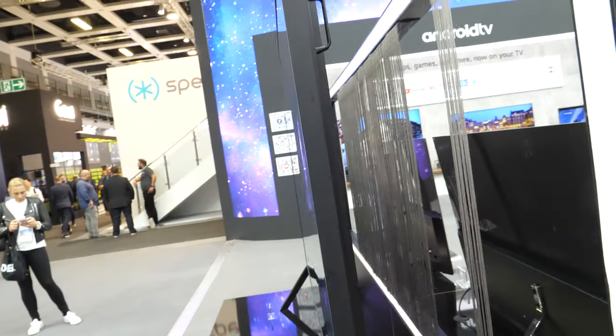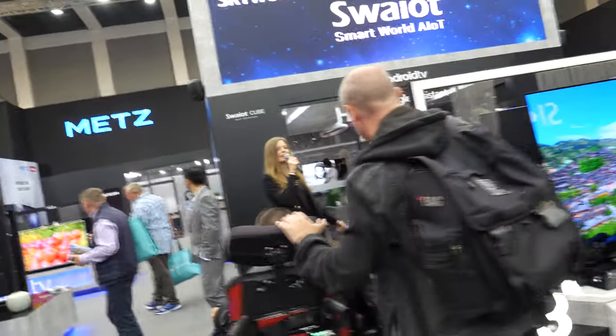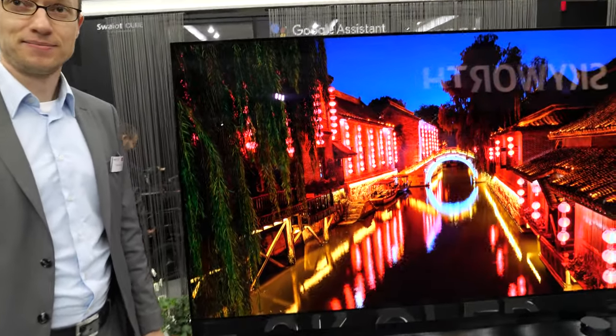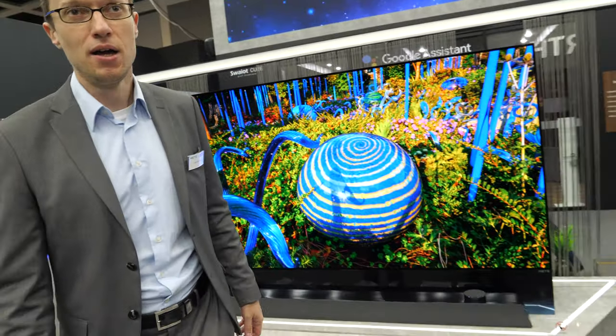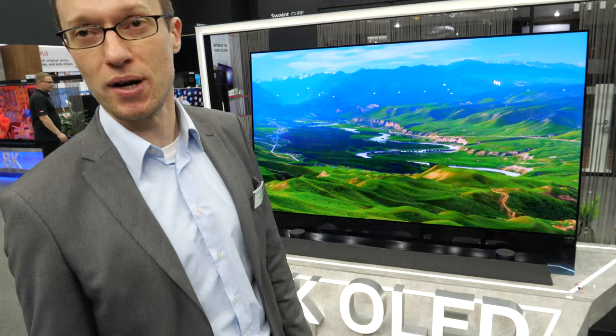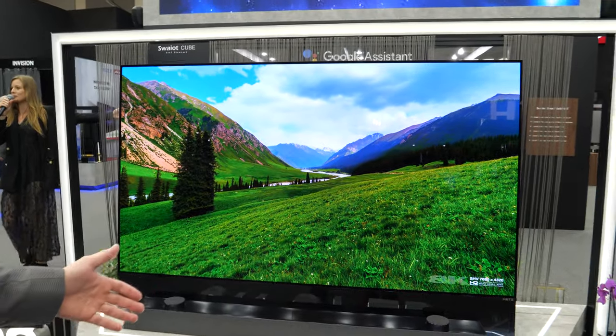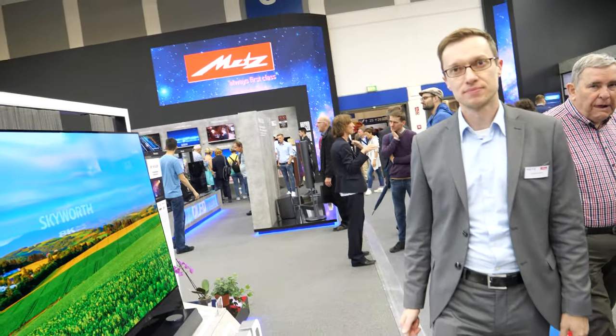If you go around here, you have an AK 80-inch OLED. Both that one and this one potentially next year, right? Well, nowadays these are prototypes — you have two of these in the whole town. One at our booth here. The resolution is quite stunning, also the size. It's the biggest OLED you can get. Our R&D guys say 8K is really the limit for the human eye to see even finer resolution. So 8K is really the thing right now. And it's officially in partnership with LG — the OLED panels are coming from their factory.